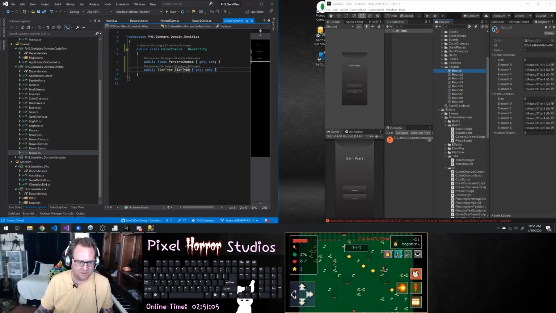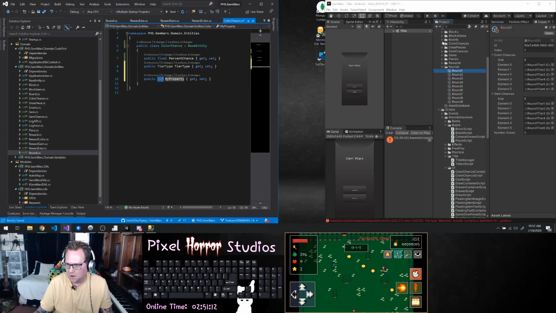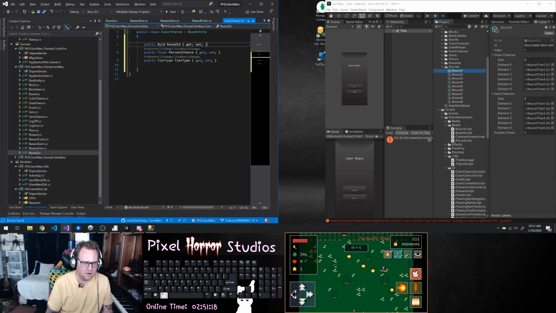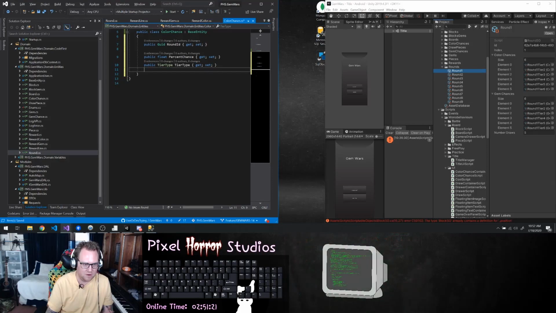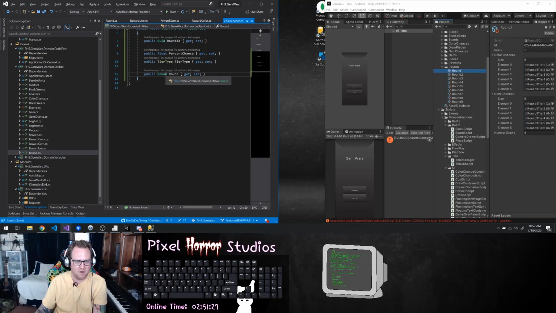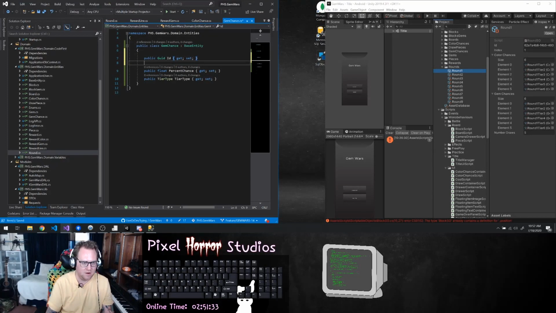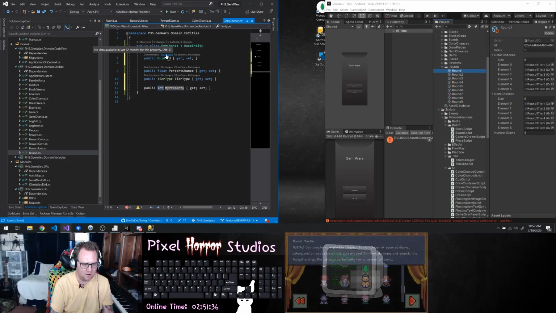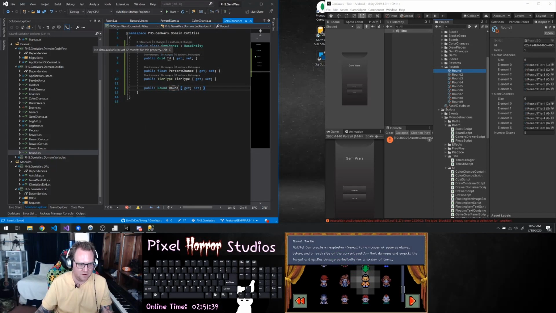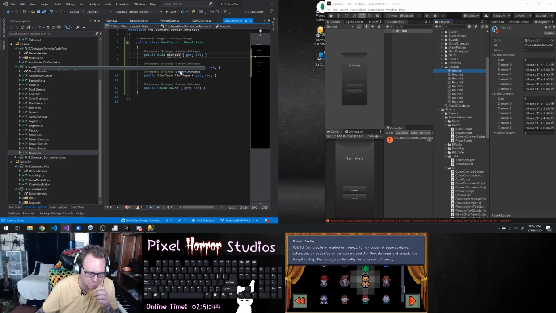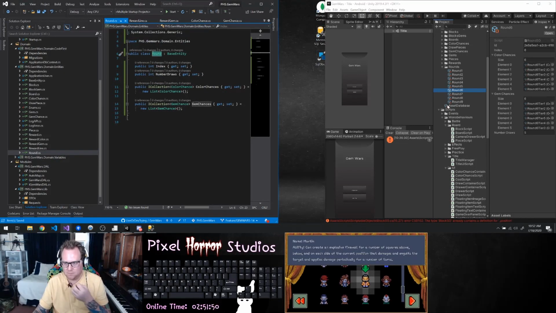Which means that a color chance is going to have a round ID, and a gem chance is going to have a round ID. And that's it.